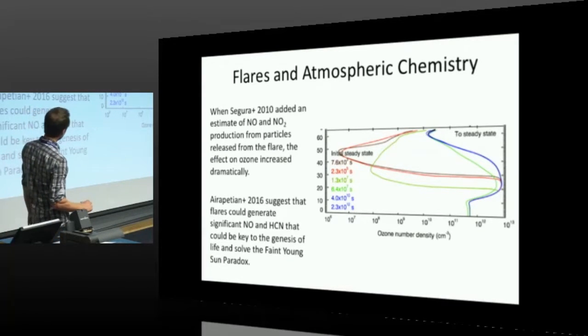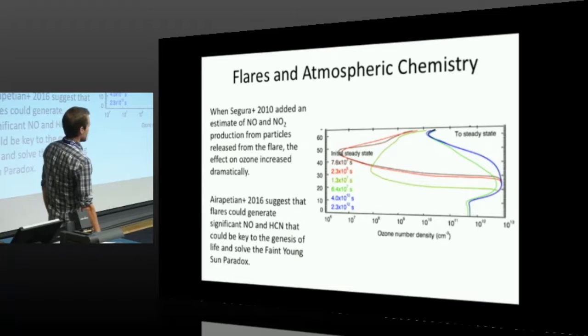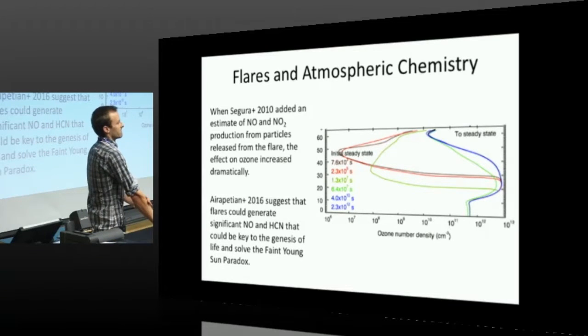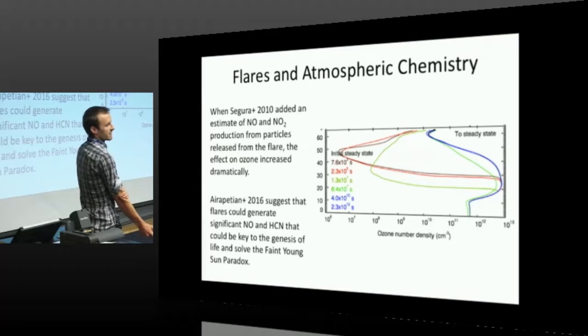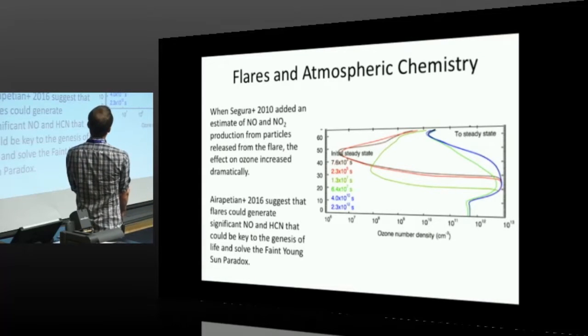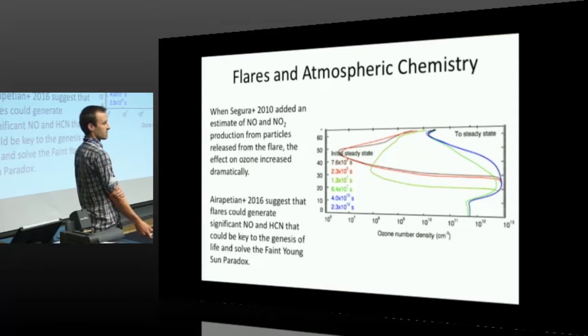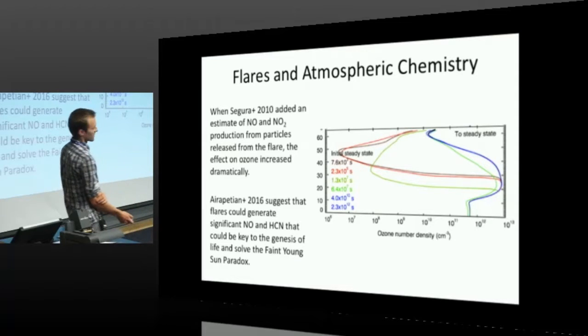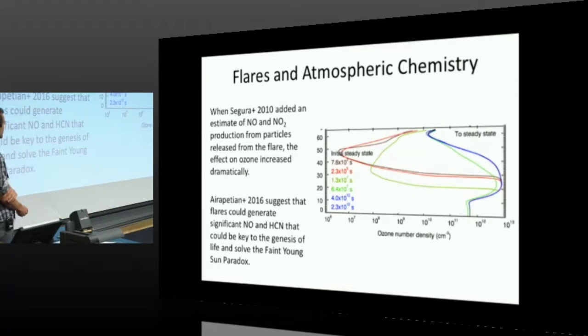And then there was this really interesting paper recently by the AbGradCon group where they suggested that if you expose the early Earth atmosphere to flares like these, then you might actually produce some biologically relevant molecules. And in fact, these are also greenhouse gases, so they could help solve the faint young sun paradox. So basically, flares are important.